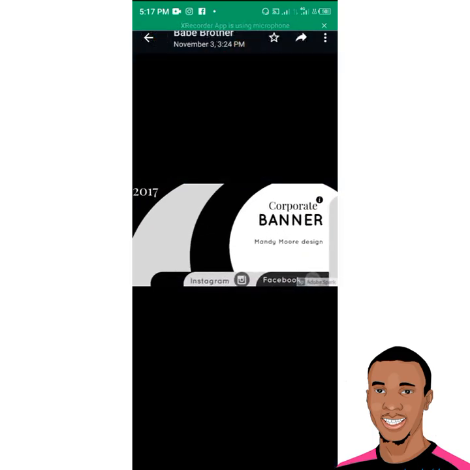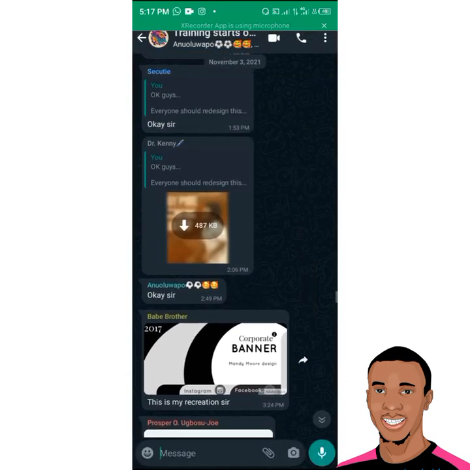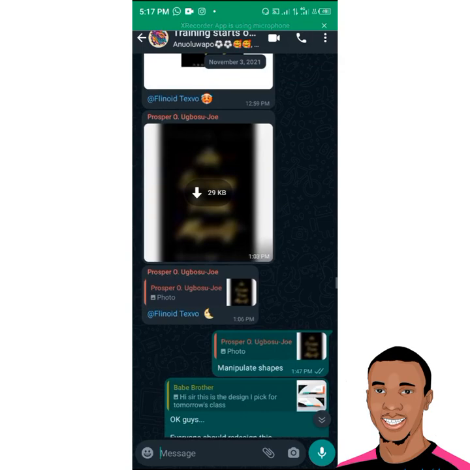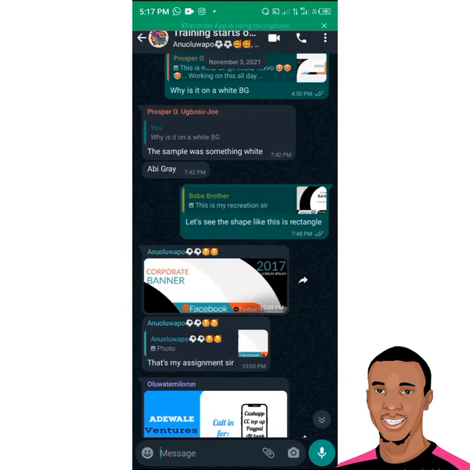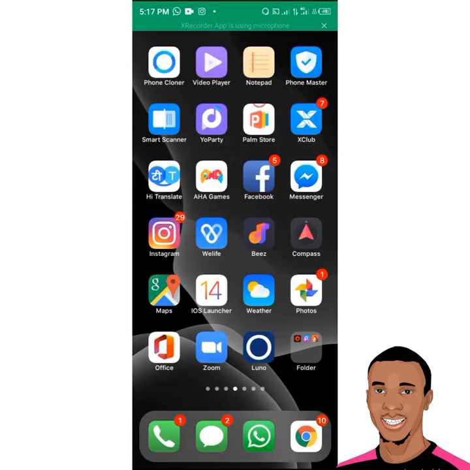This person tried, but didn't remove the Spark Post logo. Then the 2017 that is there, it actually looks cooler. But then adding this and that, okay, this person actually did everything. He did exactly what was there. It's cool. He did something out of the box, cool. So that's that for that.